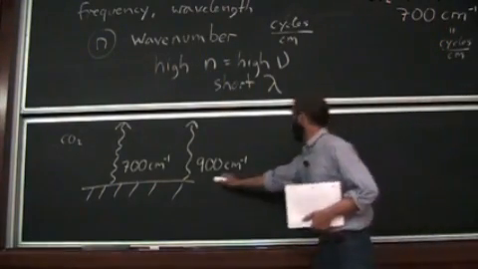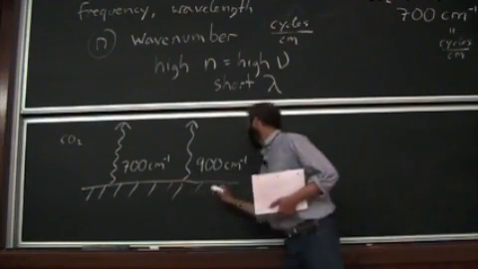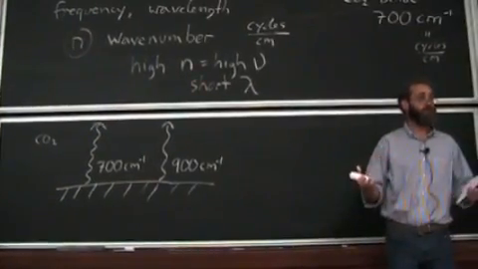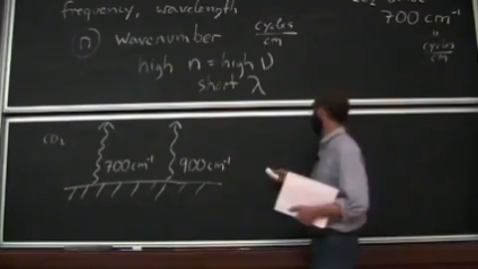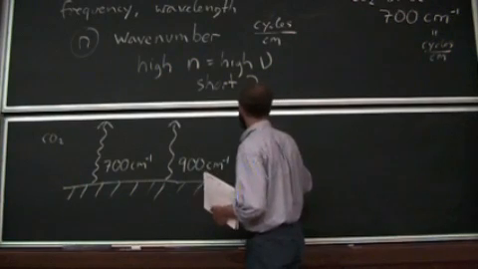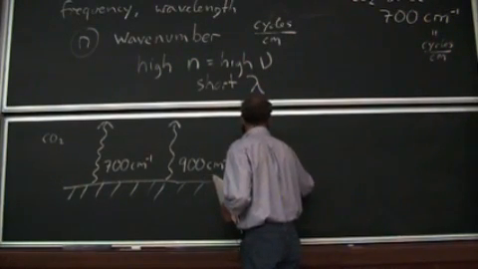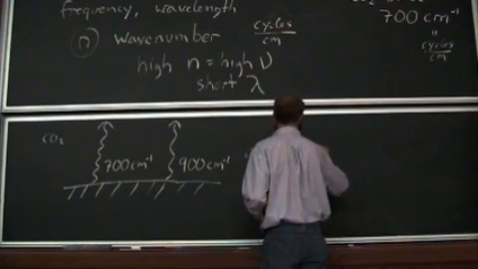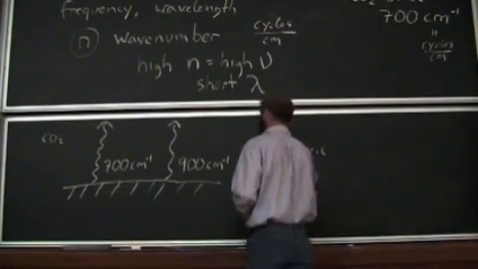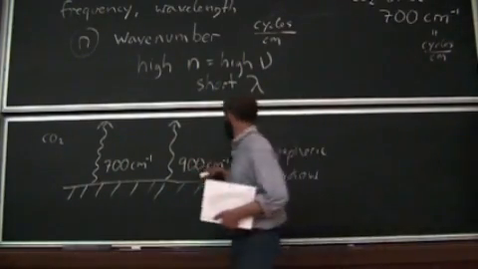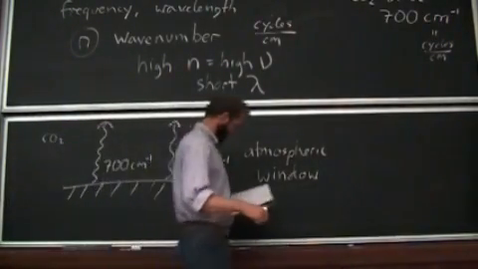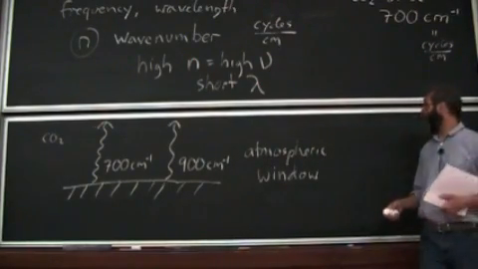And this 900, it turns out, is going to be a part of the infrared spectrum that the gases, there just don't happen to be any gases at all that absorb. So this is a color of infrared light, if you let me call it that, called the atmospheric window. The atmospheric window is at 900 inverse centimeters, 900 cycles per centimeter, and the CO2 bend is at 700.